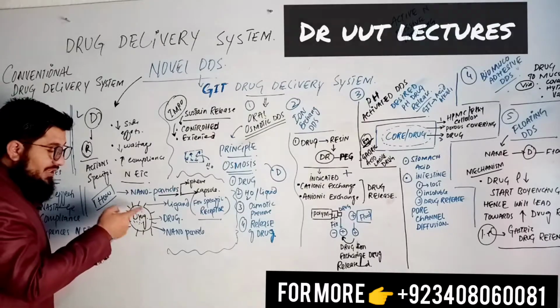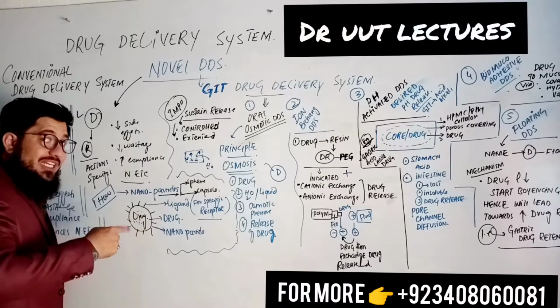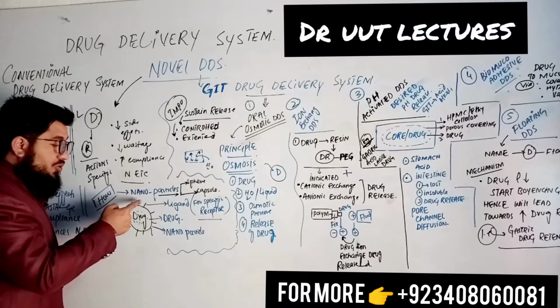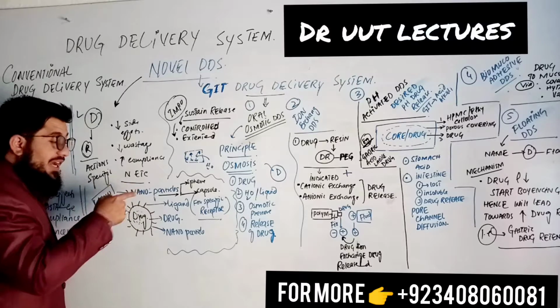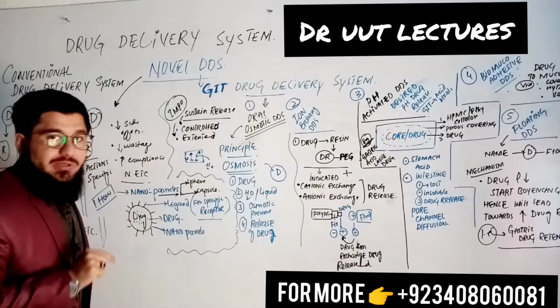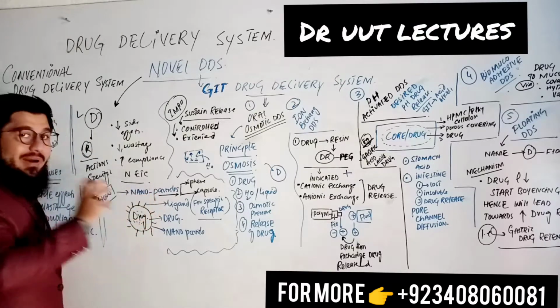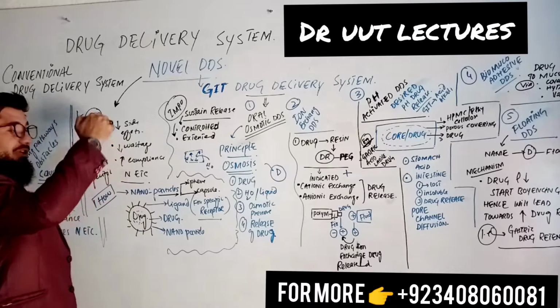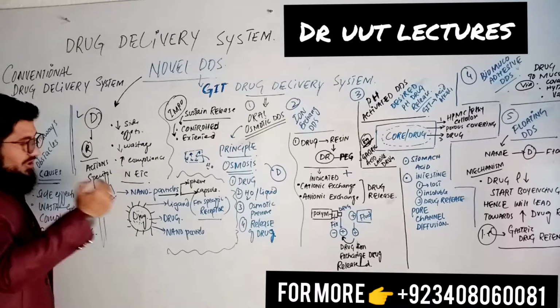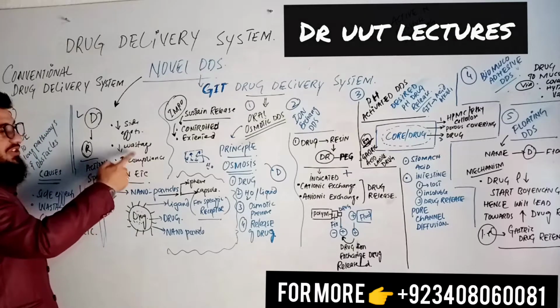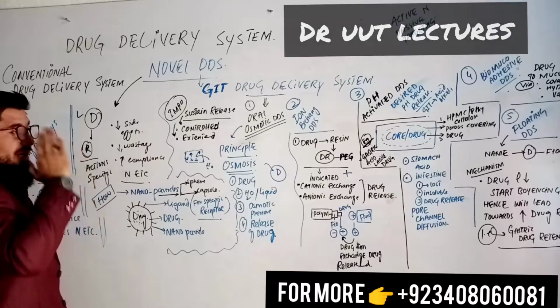The drug is covered in the nanoparticle. Then the nanoparticles are made to have such kind of ligands. Those ligands are supposed to act on specific receptors. So this is how my drug is becoming specific and I'm getting reduced side effects. Got it? So this is a very important point. The second advantage, I will tell you at the end of the lecture.